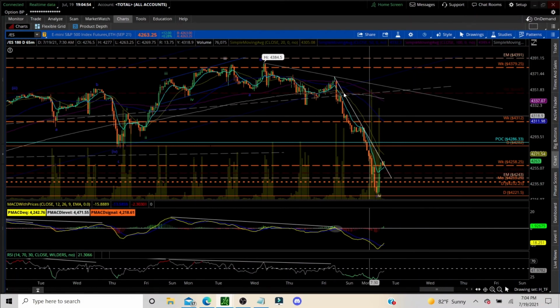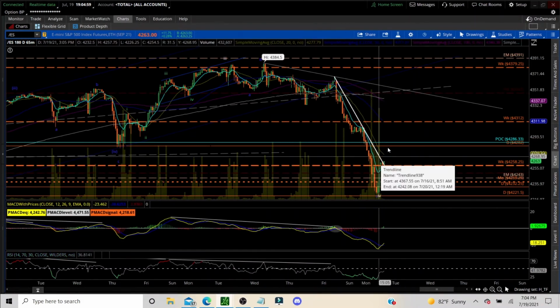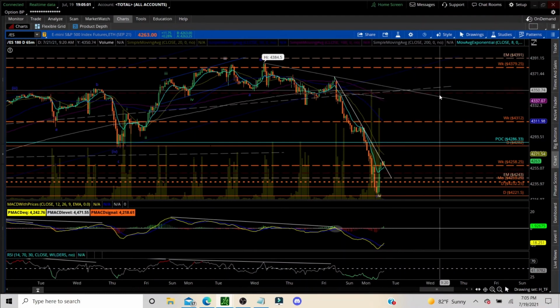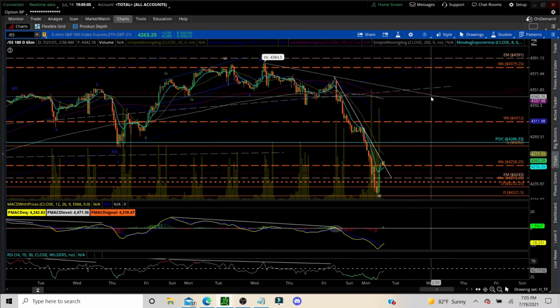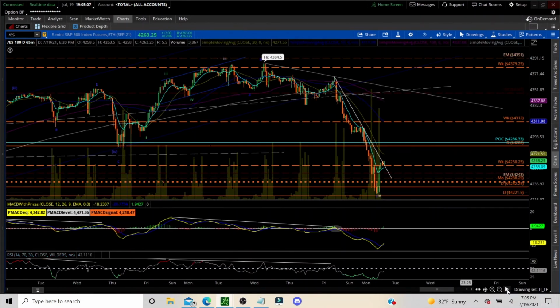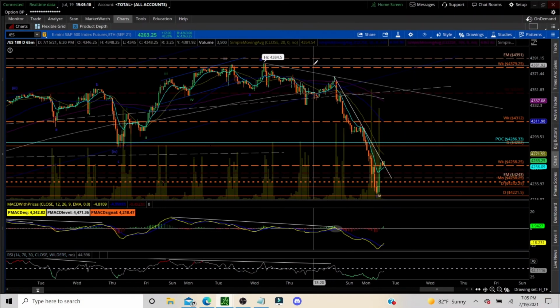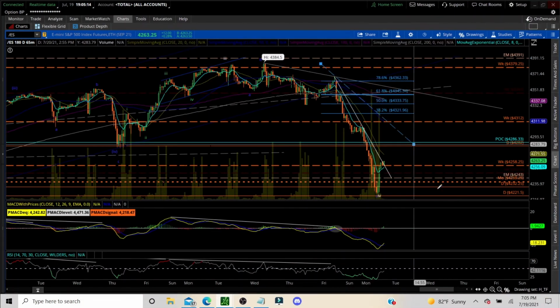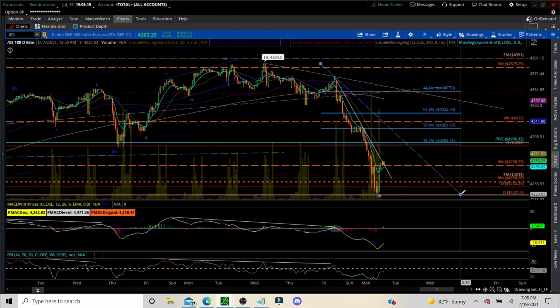So we're getting over just after hours now. We're getting over this downtrend line, so we're breaking through this. That's good. We have this downtrend way over here. That would be a huge bounce, but we'll also use some retracements to get some visuals on what's happening. We could go from the top to the bottom here. Again, ignore those wave counts. We're not sure that those are going to be correct yet.